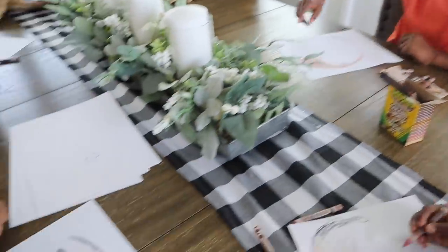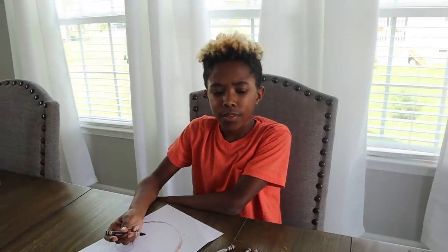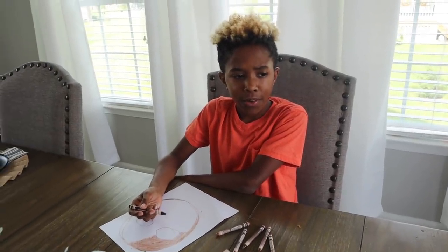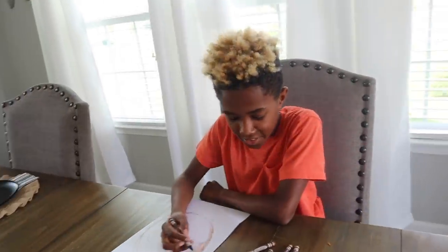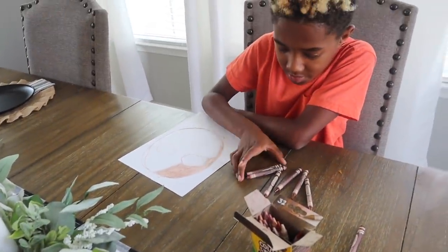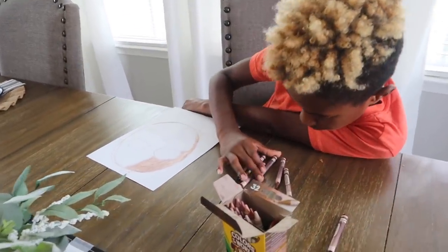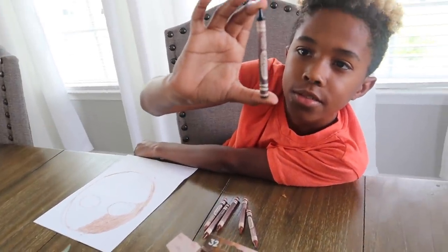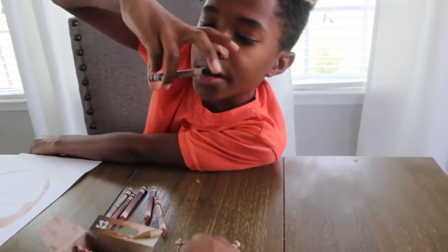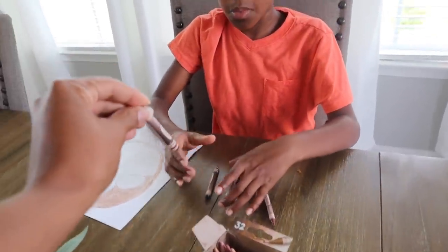Your eyeballs? So I'm going to need the black. And also, I want to use shades. Your eyes are actually a dark brown. Nobody has black eyes. It probably looks black, but it's just a dark brown. Yeah. But that's the good color. You can use that one. I want it to be dark brown. Dark brown? Hmm. I think that one is a dark brown a little bit. This is black. No, read the color. It's black? Black hair. Oh, okay. Use this one then. Extra deep rose.